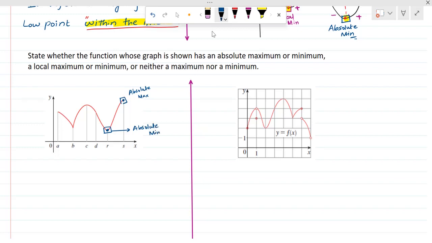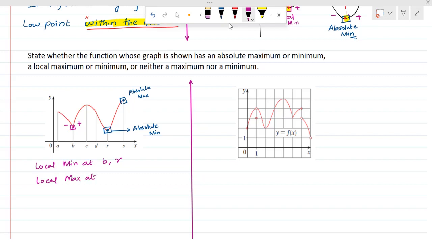Then coming to the next one, what is the local maximum and minimum? If you see this point, it is decreasing, but then it starts increasing. Therefore, it is a minimum. So I say here local minimum, this one and this one, at B and R. So this is the local minimum. Let us go with the local maximum.